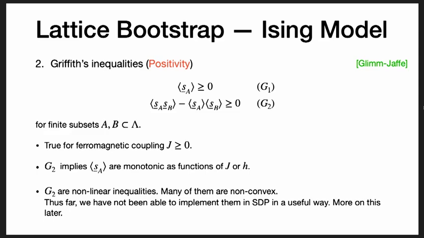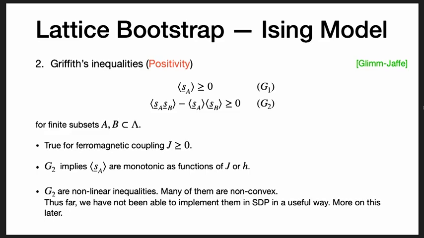So just a few facts. These are only true for the ferromagnetic case, so again, focusing on this. This one in particular implies that all the correlation functions are monotonic functions of the coupling J or the magnetic field H. So that's an important consequence, and we'll come back to that. And this is just what I just mentioned. Some of these are non-convex, so we don't have an easy way to impose them. This is the thing that you didn't deal with using the relaxation. Yeah. So we tried some very naive ones, just totally naive, not a systematic way, and it didn't improve too much. But we hope to learn how to do that in a systematic way.